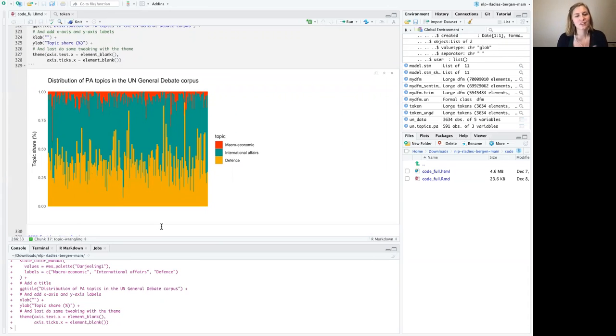But what I just wanted to show you here is how quickly with a dictionary-based approach you can already get a sense of all these documents. I mean, that's almost 4,000 speeches that we have at hand, and we already get a glance of that in, I don't know, like 45 minutes or so, which is pretty impressive. I mean, it comes with a downside because you have to trust these approaches, you have to trust the dictionary, you have to make sure that it's a good one, and so on and so forth. But just knowing what power you have on your machine doing that is what impressed me when I did it first.